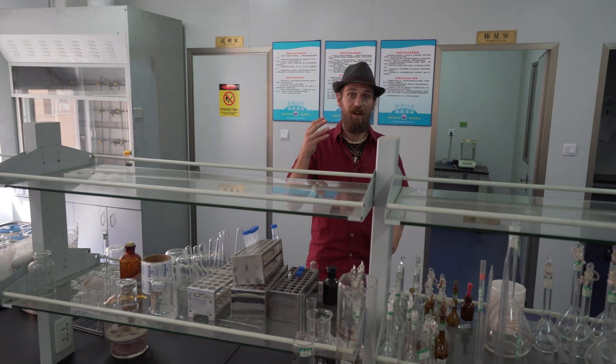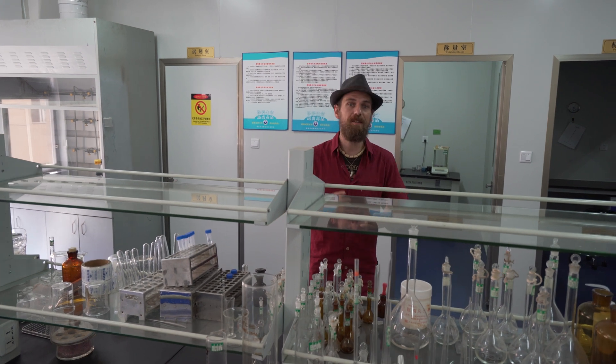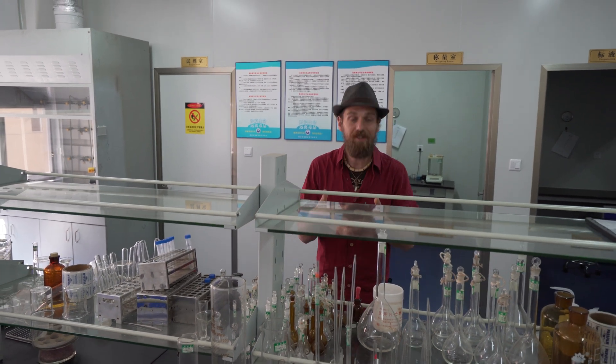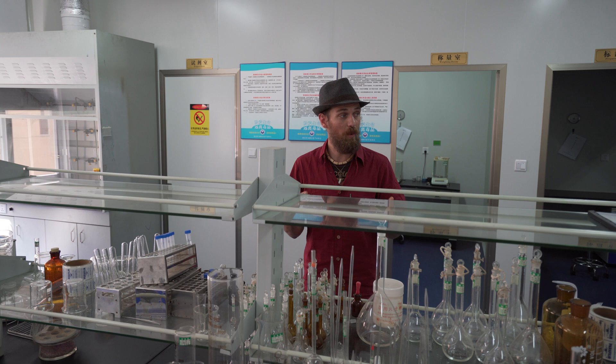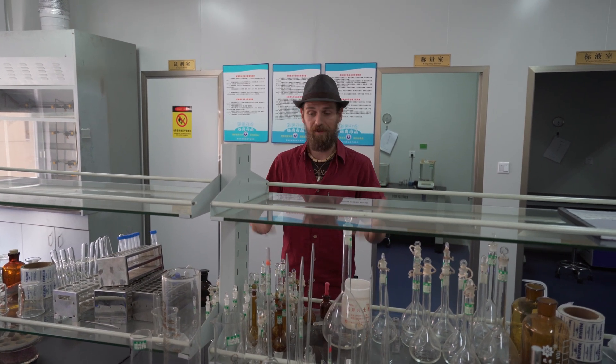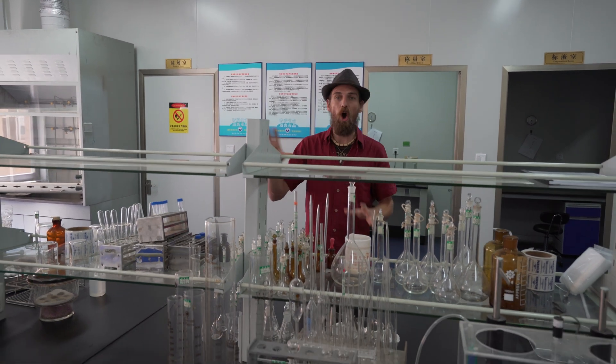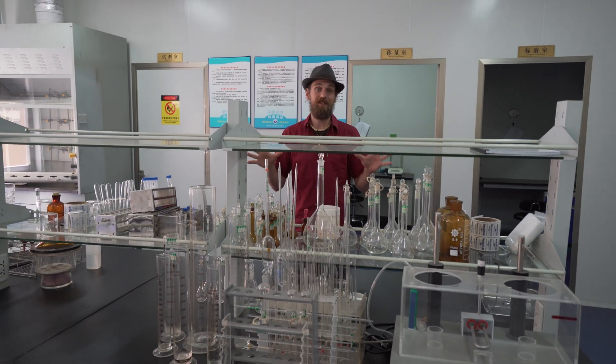This is quite a sophisticated document, almost like a nutritional fact sheet for a raw ingredient. We've done some third-party testing and found that results are continually consistent, giving us very good faith that this is a high quality facility. It's really cool to come in and see all of this lab gear and all of this testing done — they really are doing a deep level of quality control on the products coming out of this facility.